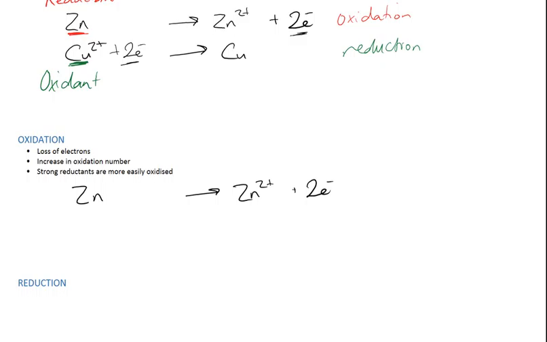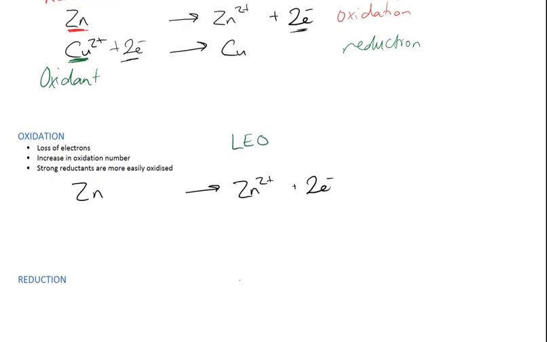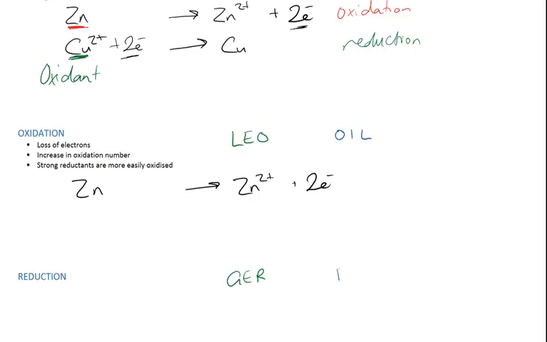So one of the things you'll often hear people say as a way to remember it is that it's loss of electrons is oxidation. And down here, gain of electrons is reduction. So LEO goes here. Or conversely, oxidation is loss. We're talking about electrons. Reduction is gain. So OIL RIG. There's a couple of easy ways to remember this.